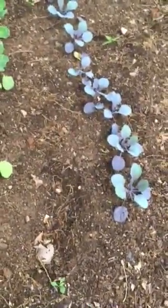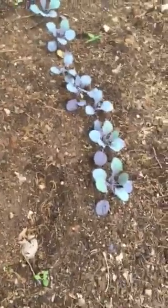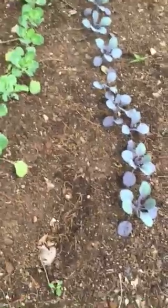Last but not least, my next newest bed has red cabbage and Brussels sprouts. They're growing slowly, but they're still alive. The problem is the soil — it's very rocky on this side, so I'm not going to mess with it or dig it up; I'll just see what it does. It is growing slowly but it is growing. Hopefully when we get a break in the rain I'll give it some more fertilizer and try to build it up and make it stronger.